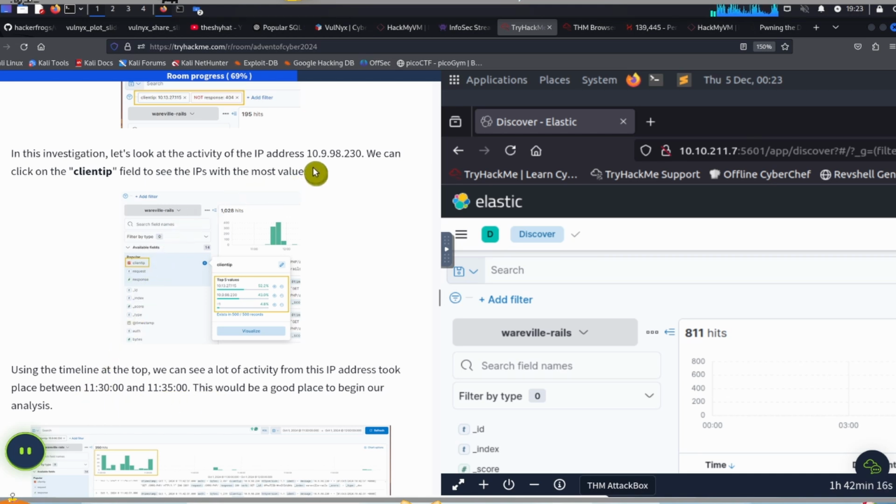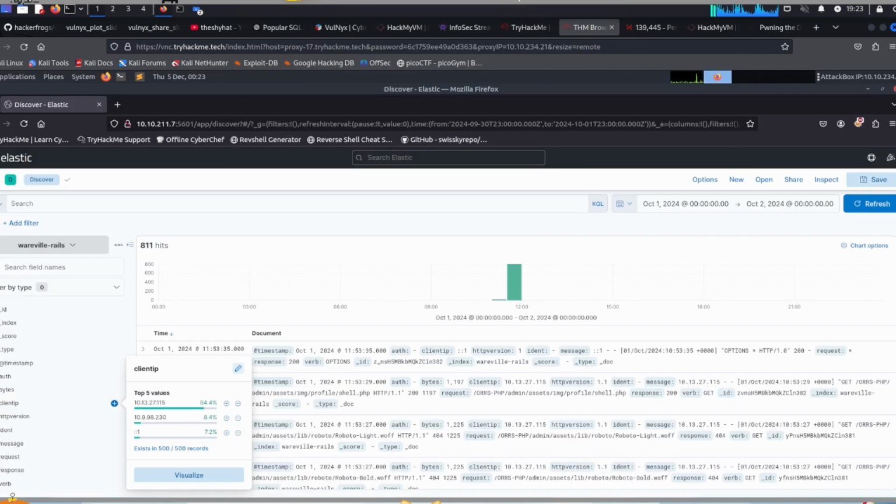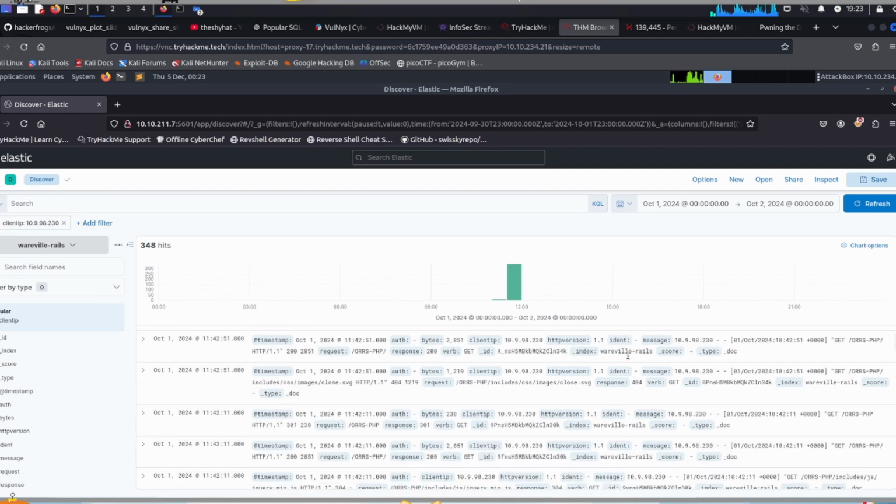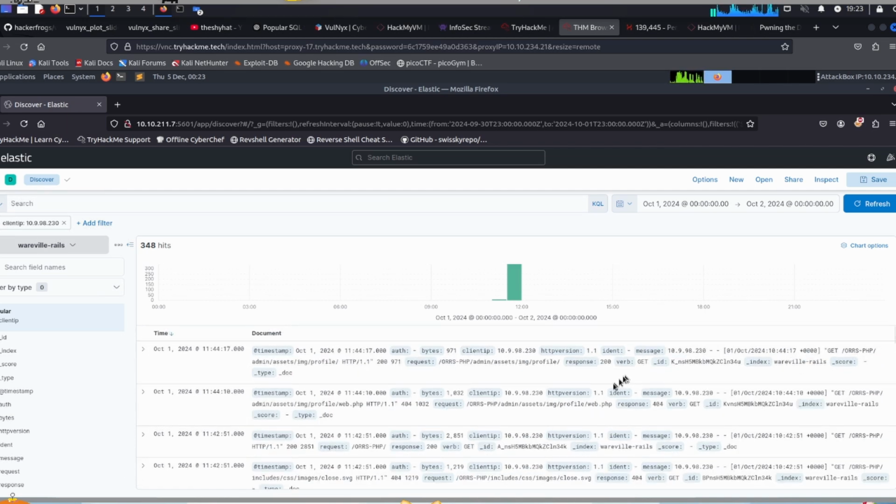Okay, so we're looking for 10.9.98.230. Let's look for that. 10.9.98.230, this one over here. We're going to filter on this. Okay, so now we've created a filter for this.